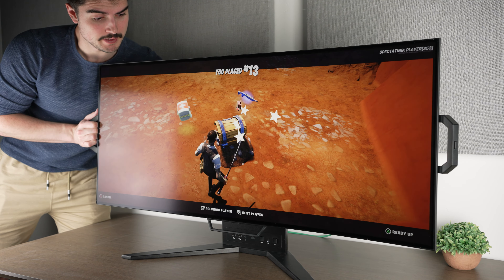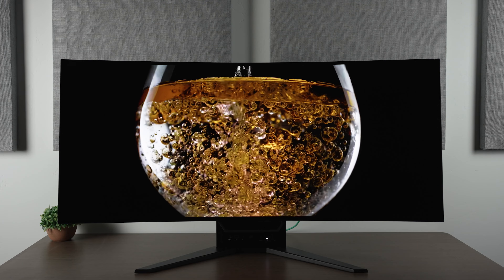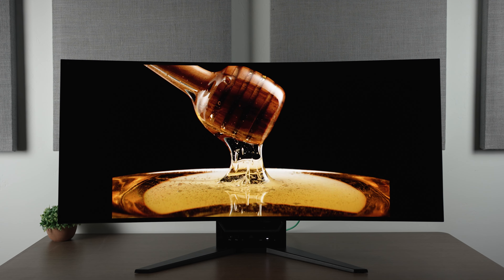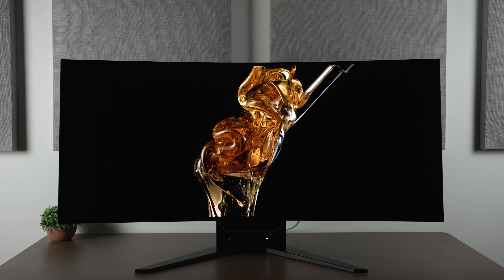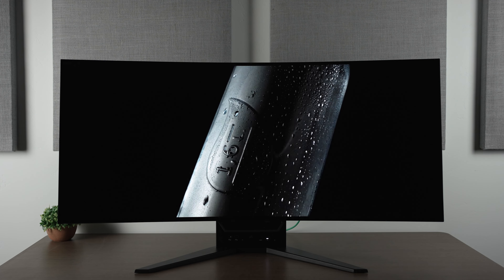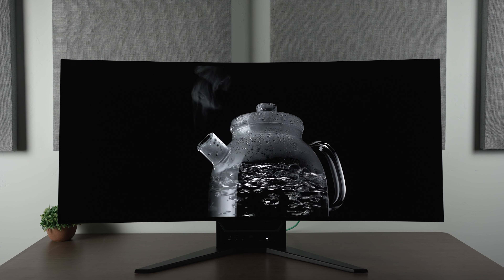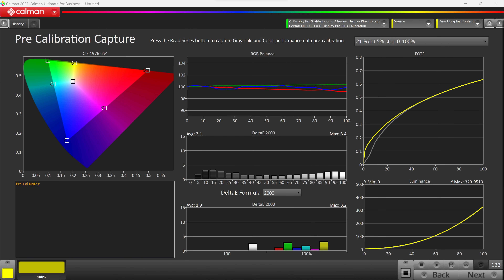But is it enough to command such a high price? Let's talk about color first. W-OLED is kind of a mixed bag for me. It has a ton of strengths, including perfect per-pixel dimming and insane response times, but one of the problems I've run into with W-OLED is that it doesn't impress me as much at high luminance levels compared to mini-LED or quantum dot OLED. That white subpixel does cause some washing out at higher brightness levels. In terms of calibration, color accuracy was pretty good out of the box and the white point was close to target, however the EOTF curve tracking wasn't perfect and definitely needed some improvement.